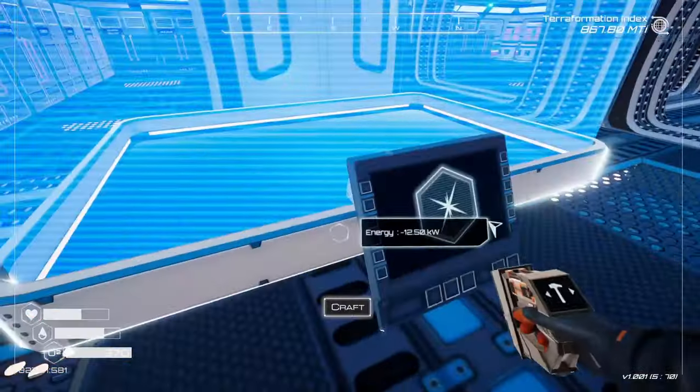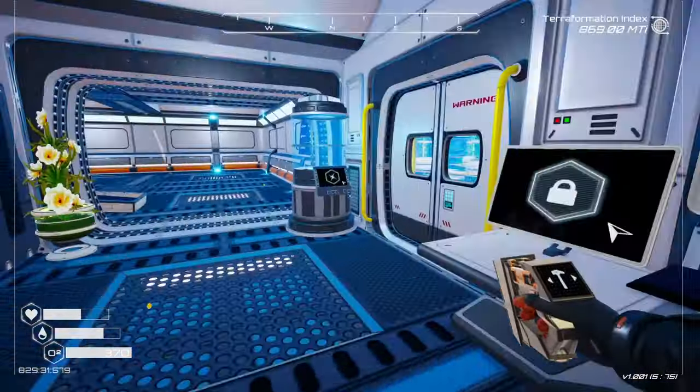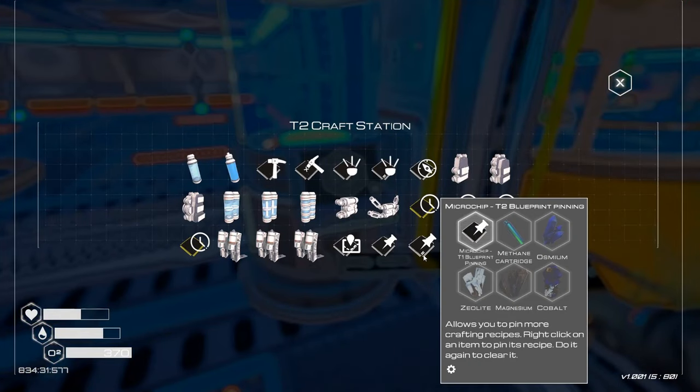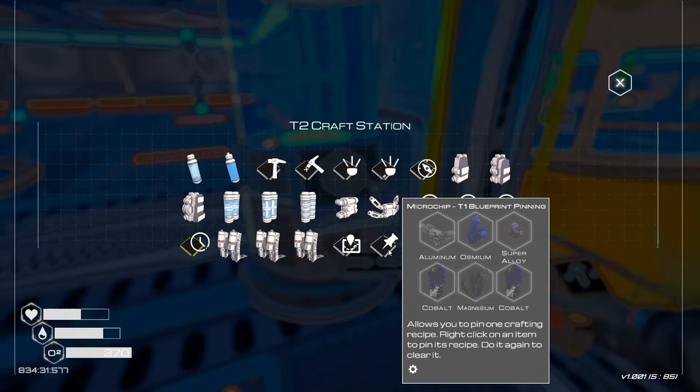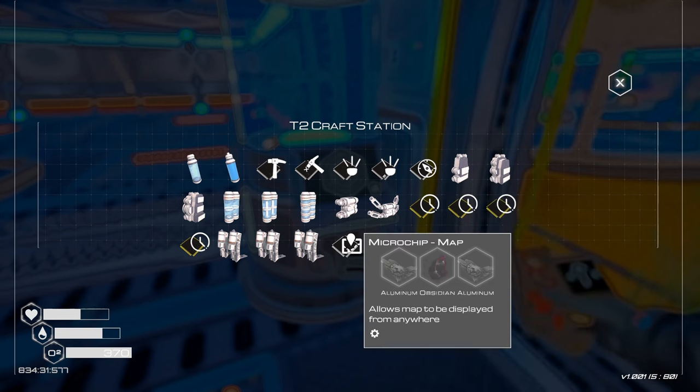We have the tier 2 jetpack. That's a must. In that complex, okay, we can do it. We need the map chip. T2 blueprint printing. Why be more recipes? Don't care. Map. What the? What is obsidian? Allows map to be displayed from anywhere.